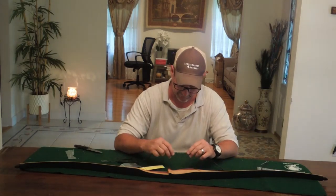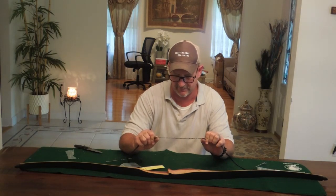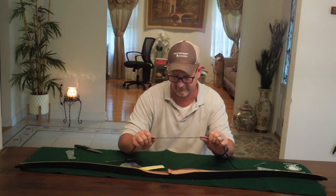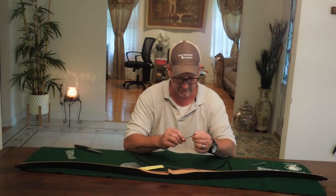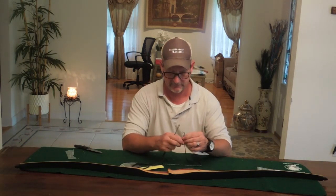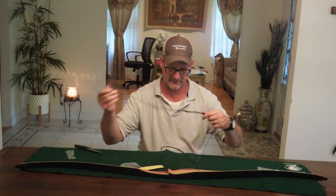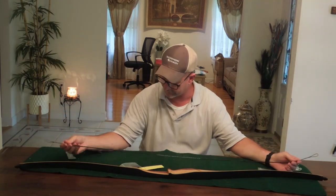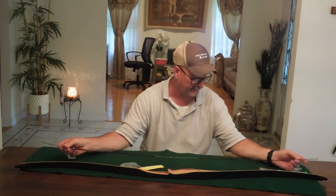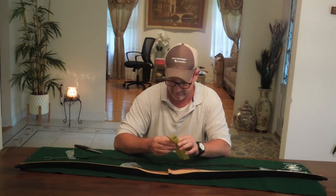Well, I guess it's kind of black and white. The serving's kind of mixed in black and white. Small serving though, maybe 6 inches, maybe 8 inches, not very much. It does have the big loop and the smaller loop, as you can see. But this is not a fast flight string. It looks like a B50 or B55 string. I'm not sure yet. Okay, let's see what it says here in the instructions.